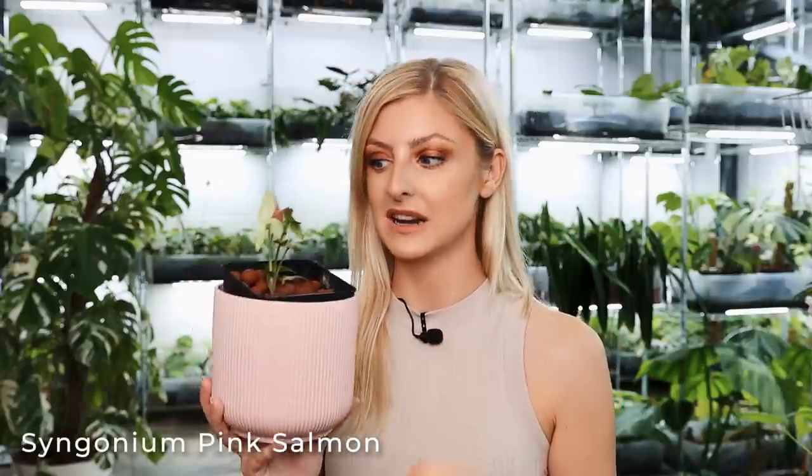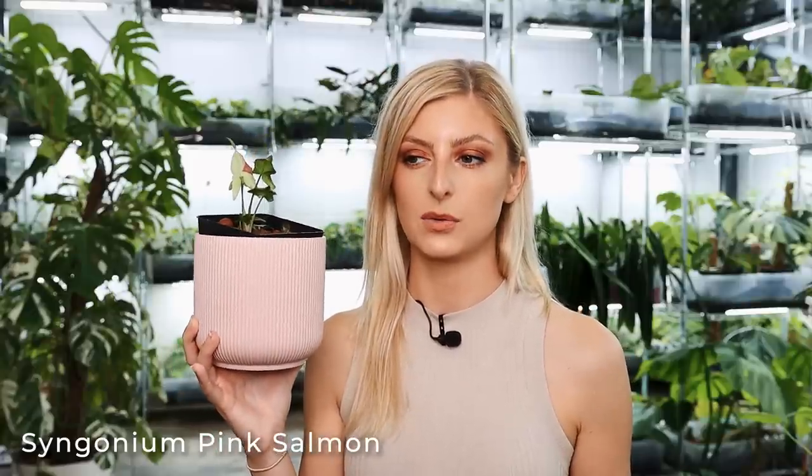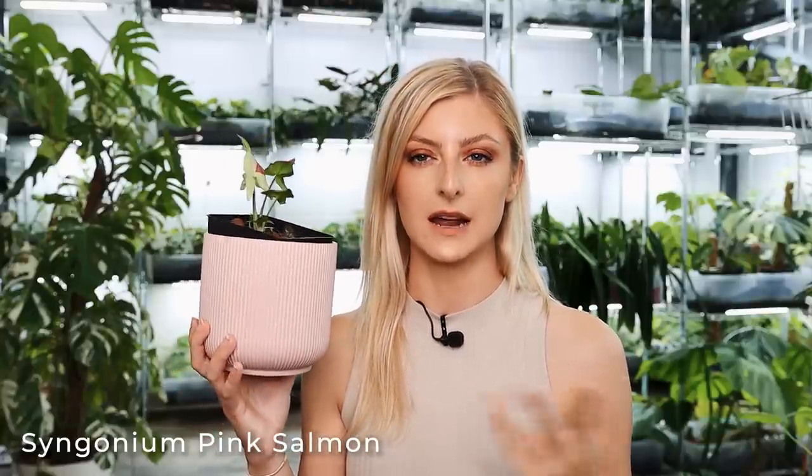This here is a syngonium pink salmon. It's gorgeous. If you know of the, I can't pronounce it, but I call it an engern, lima, whatever it is. Don't have one to hand, they're all over there. But it's very similar to that plant. It's very, very, very small, but the pink.